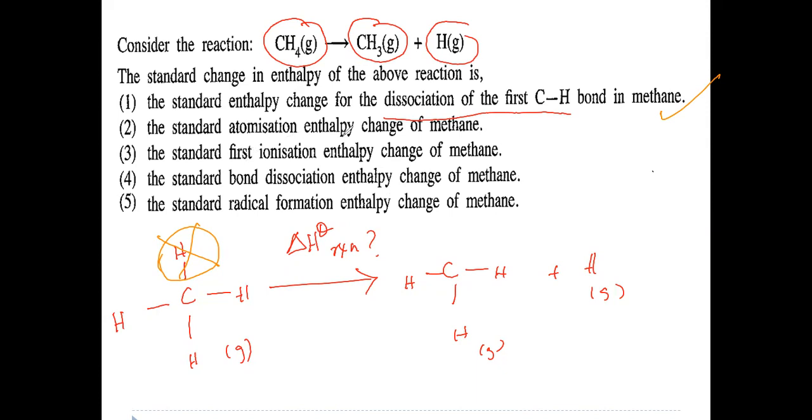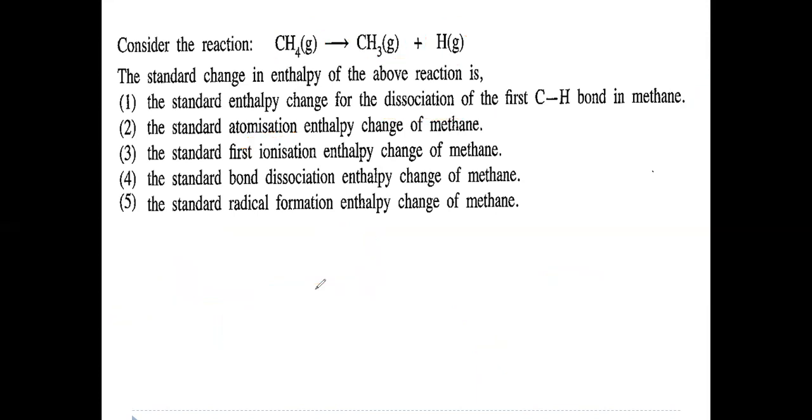The standard atomization enthalpy change of methane. So what is meant by atomization? Any molecule should break down fully and become individual gases. When you take CH4 gas, the full atomization should give carbon and four hydrogen gas atoms. So this is what is called the atomization reaction, and here it is not that. So that is not the answer. So what is wrong?